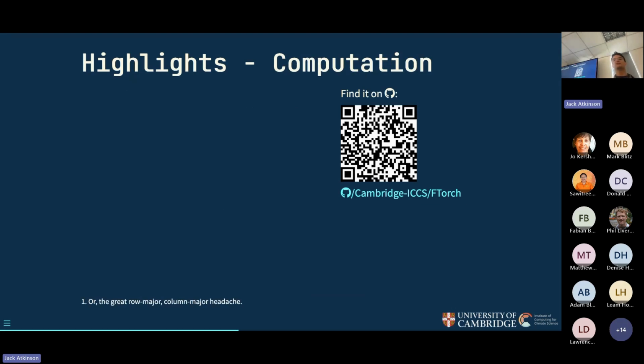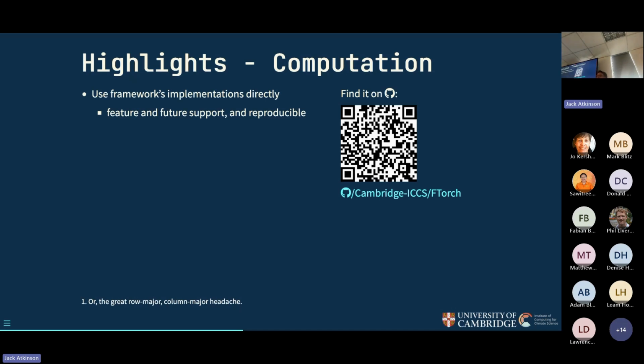So coming on to the computational side of things, one of the really nice things about the way we're approaching this, by using that underlying libtorch C++ library, is that we're using everything PyTorch or libtorch has written themselves. So any optimizations they've built into that code, we're running with that. Any new features should filter through and become available, as long as we can make an API for them. And any more esoteric or more exciting machine learning things that are beyond what I know about machine learning should be available to users if they want to use them.